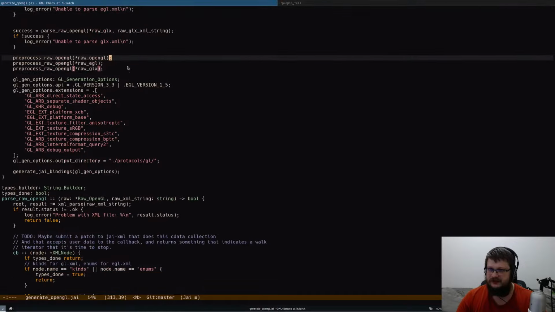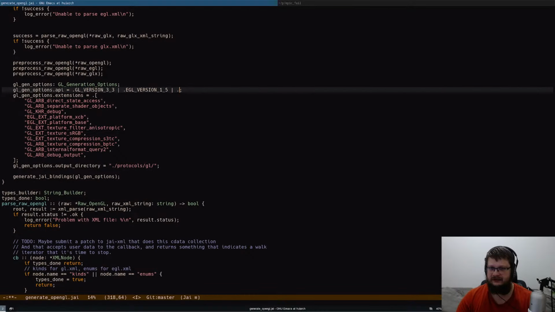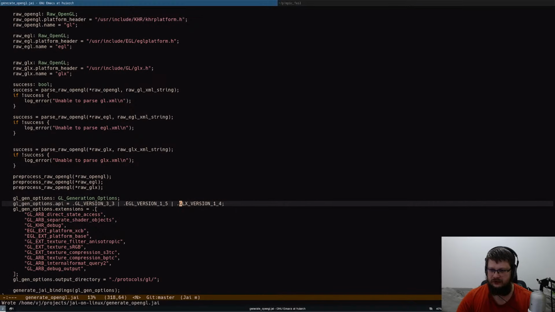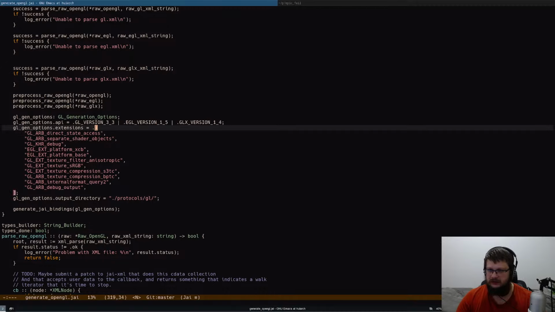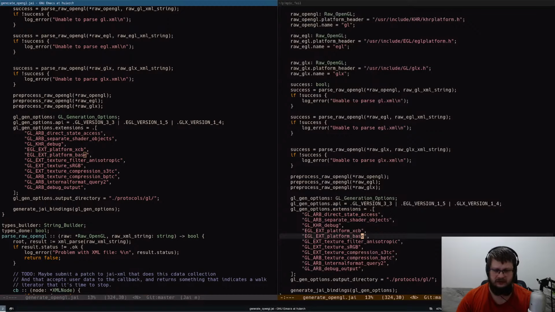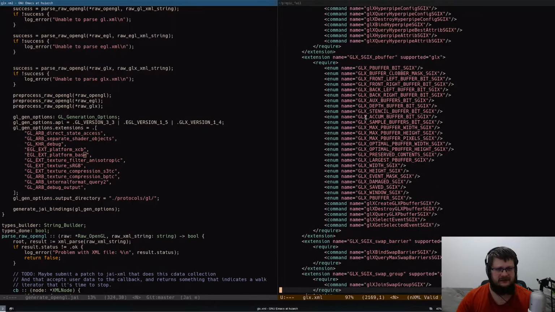Here, process, and let's put something like that. GLX version 1, I think 4, is it? Yeah, it is 1.4, the last one. And extensions. Are there any GLX ext?